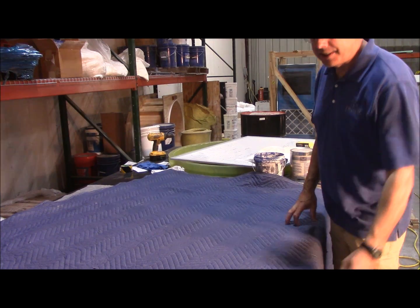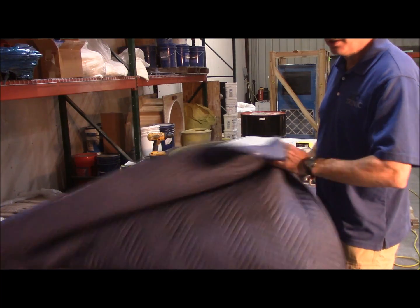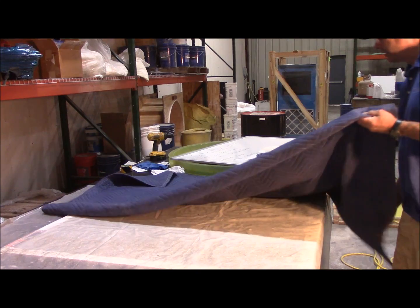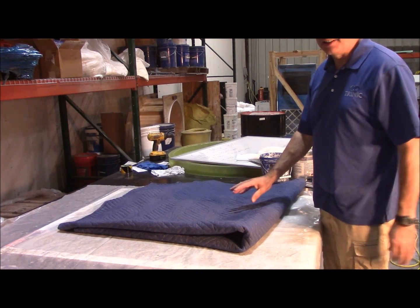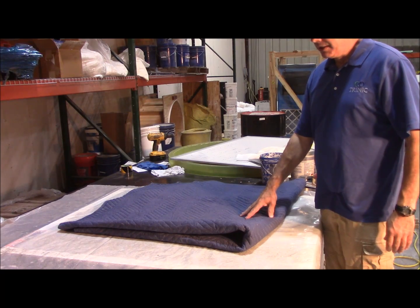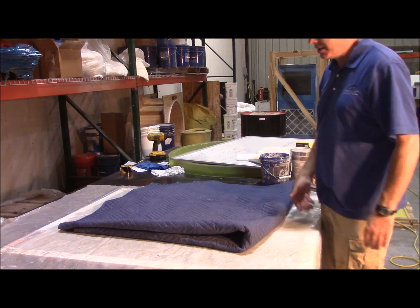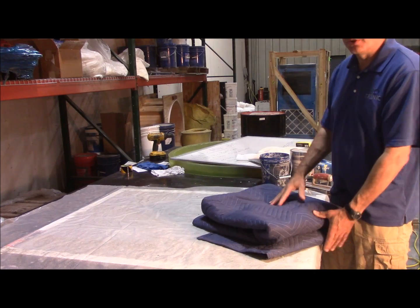I let this sit for about 16 hours overnight. It's hot in our shop — probably 80 degrees. But this piece is thin, only a half inch thick for samples, so I covered it with plastic. Always cover it with plastic. Then I used an insulated tarp. If the piece were thicker, I would not have put the tarp on in this weather because it would have gotten too hot. In wintertime you might need to add supplementary heat.